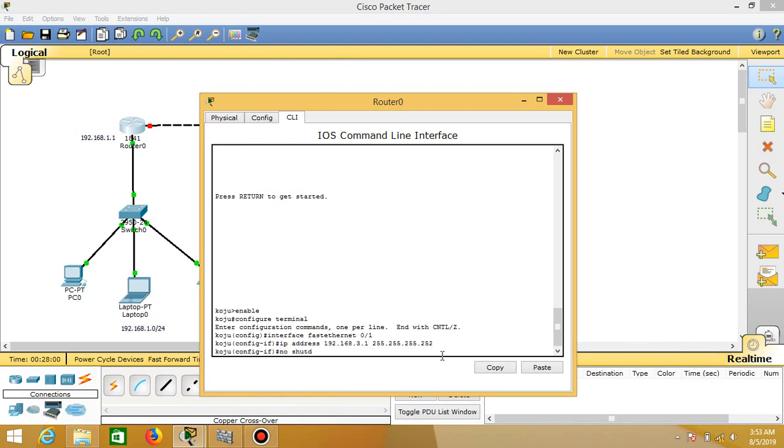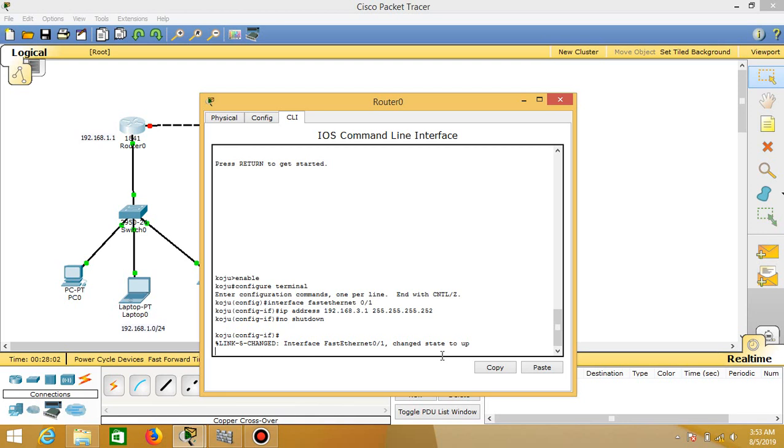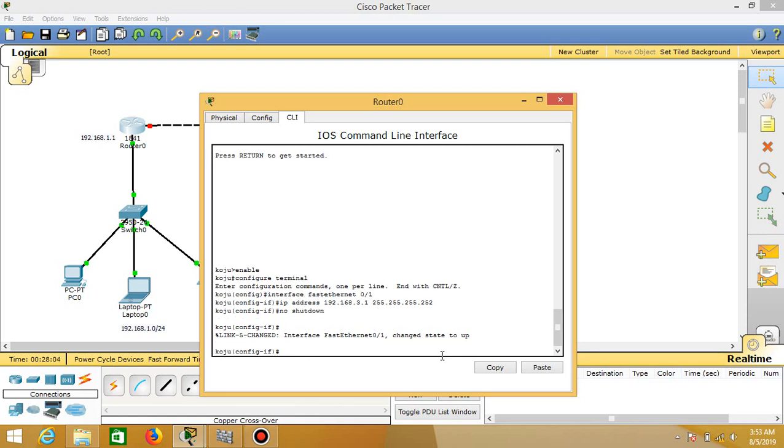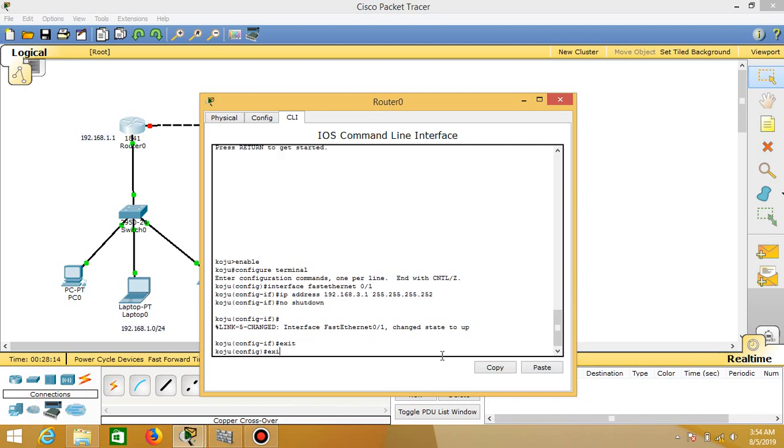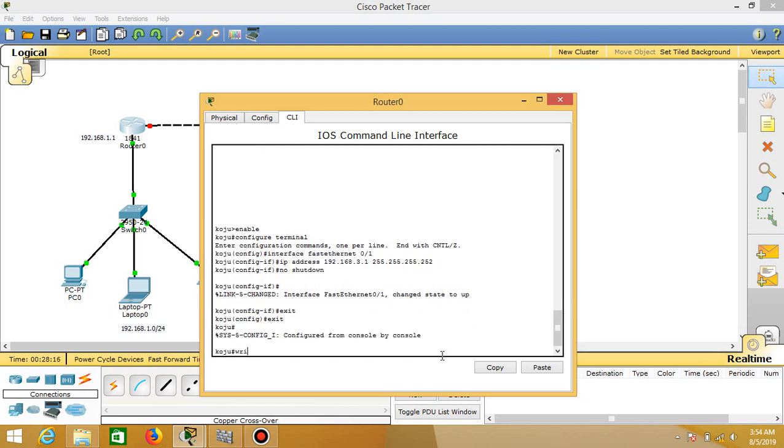No shutdown, and it will turn the 0/1 port to the up state. Exit, and write.